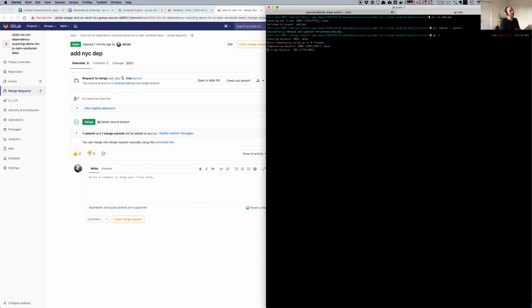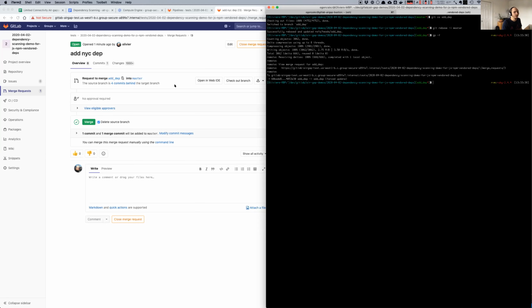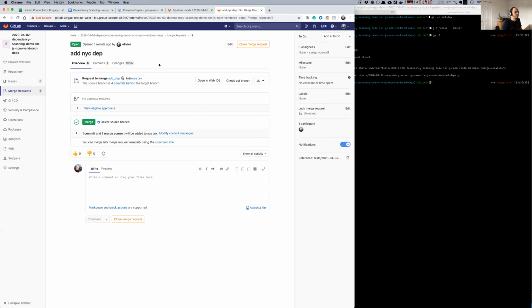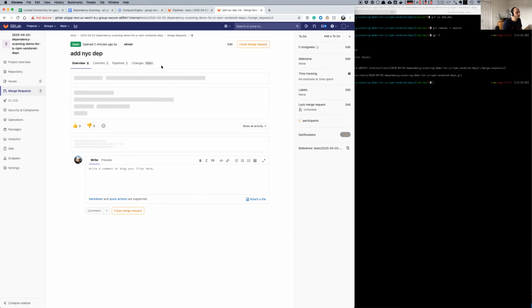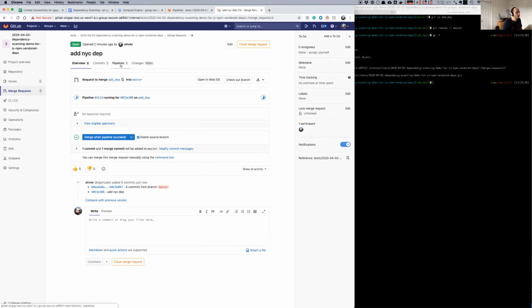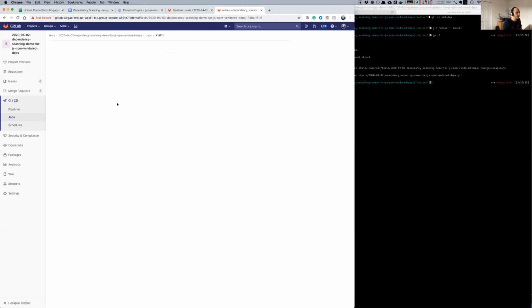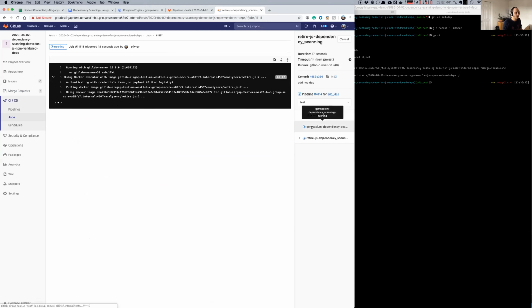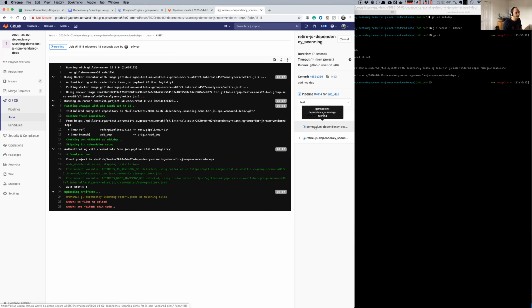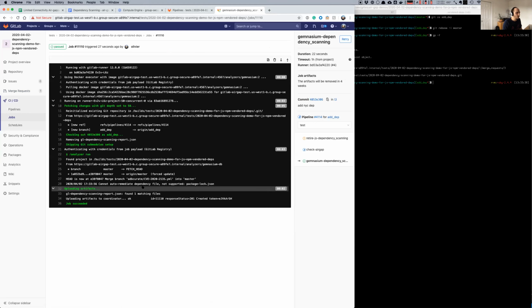Back again. Still, I have really no idea why this is not triggering a pipeline. This is the very first time I'm encountering this. Okay, so we now have this pipeline. This is interesting. So we now have this pipeline running, which is the expected behavior. Again, we have the 3 jobs running here. The retired JS1 may fail, as expected. The gymnasium one is succeeding.